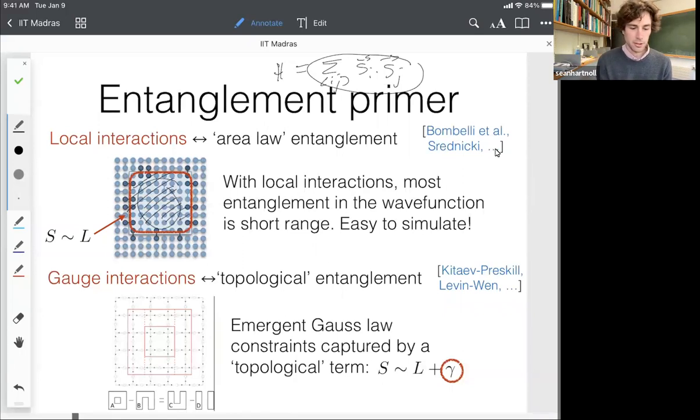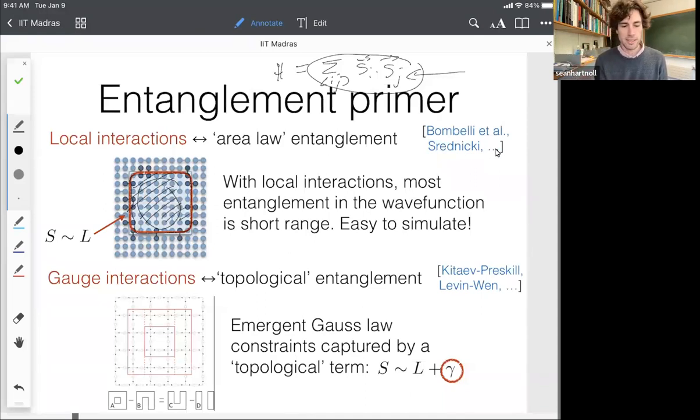And so the entanglement goes like the boundary of this red circle there. And that's saying that, of course, this interaction wants to entangle neighboring spins, right? It wants to make them singlets or triplets, depending on the sign of the interaction. And what this is telling you is that, indeed, that is an accurate picture of the entanglement. Most of the entanglement in the ground state of a local Hamiltonian is due to the short-range interactions entangling nearby degrees of freedom. But this is a massive simplification because that's not true for a generic state.